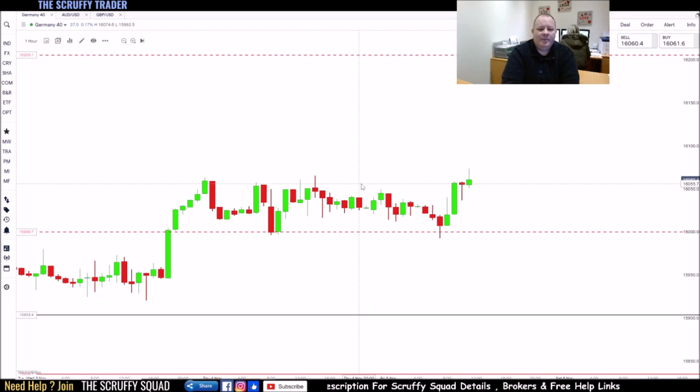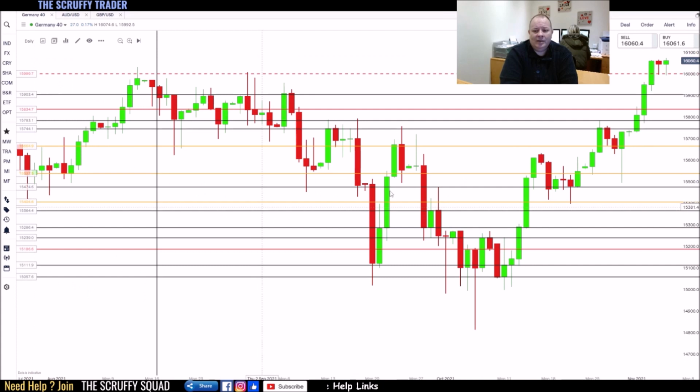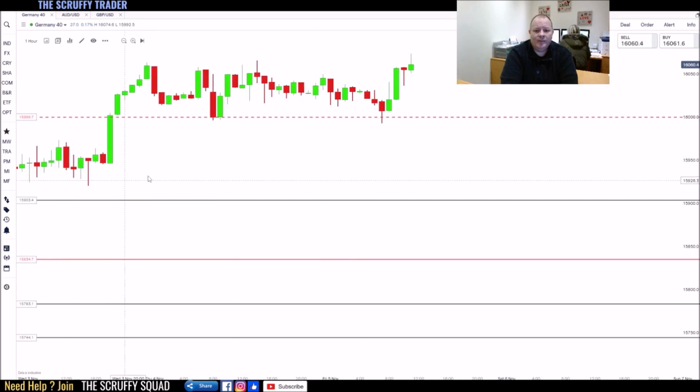So where does a Fibonacci come into this? Well, you can see it's moving up and it's pushing down. That's a clear indication that there's been a strong move. Now, we're also in uncharted territory. What does that mean? It means we're at all-time highs, so it's quite a difficult market to judge.